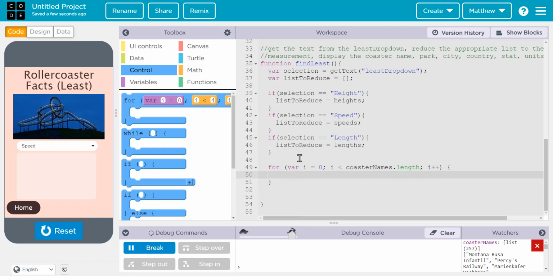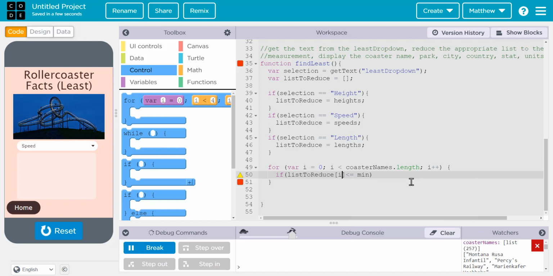Well, what do I want to happen in here? I want to find the smallest value. So we're going to have some sort of if statement. Now remember, everything that we're going to be comparing here is now in this variable called list to reduce. So if list to reduce item i, that's the current one we're looking at as we iterate through our list, if that value is less than or equal to the current, let's say, minimum value.